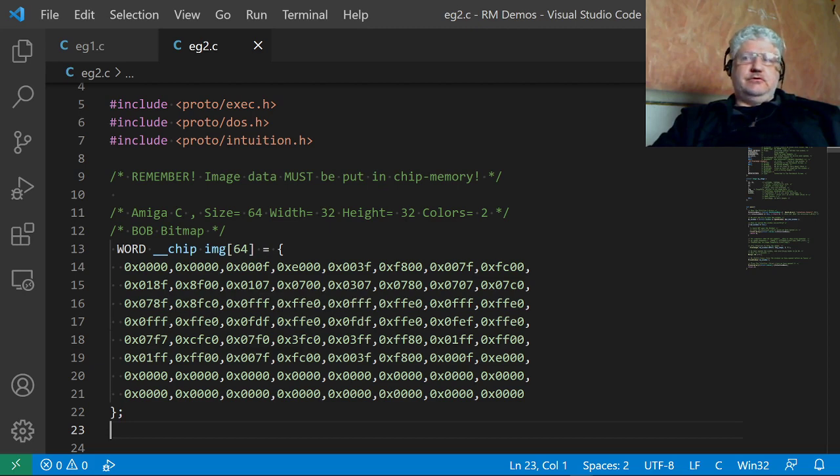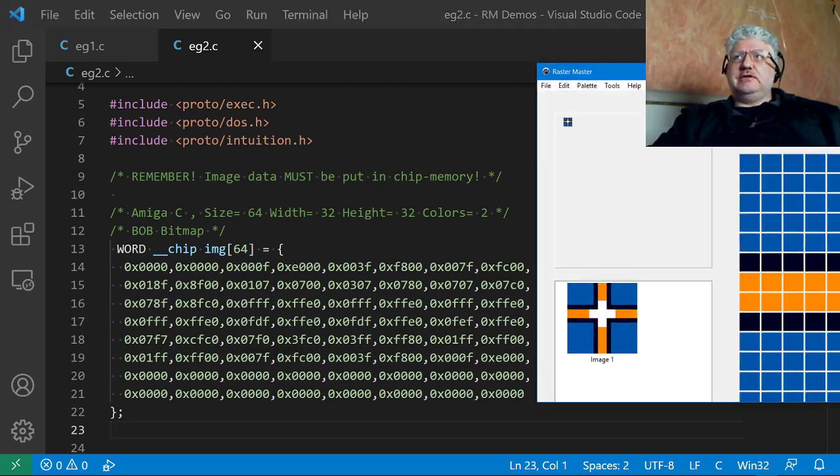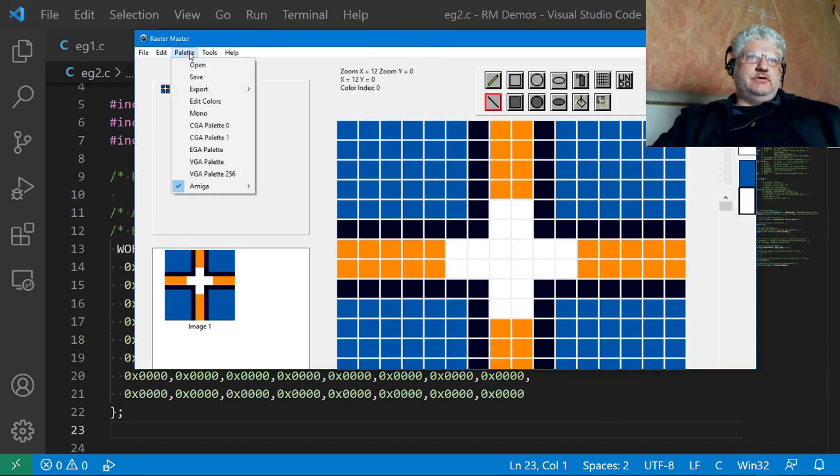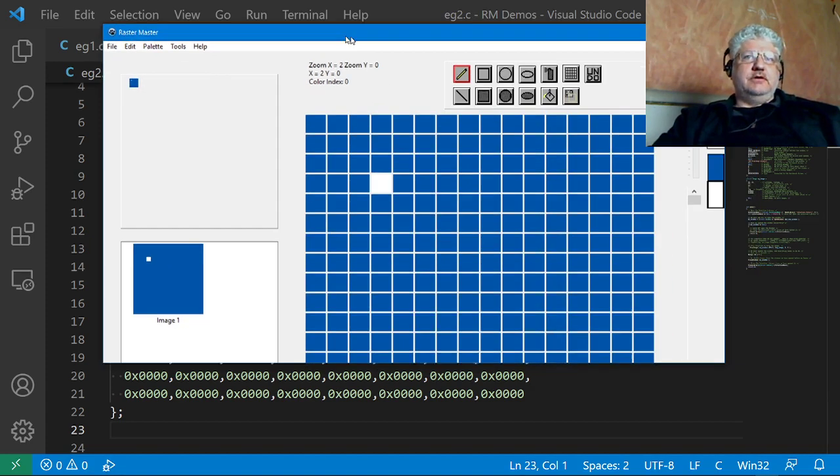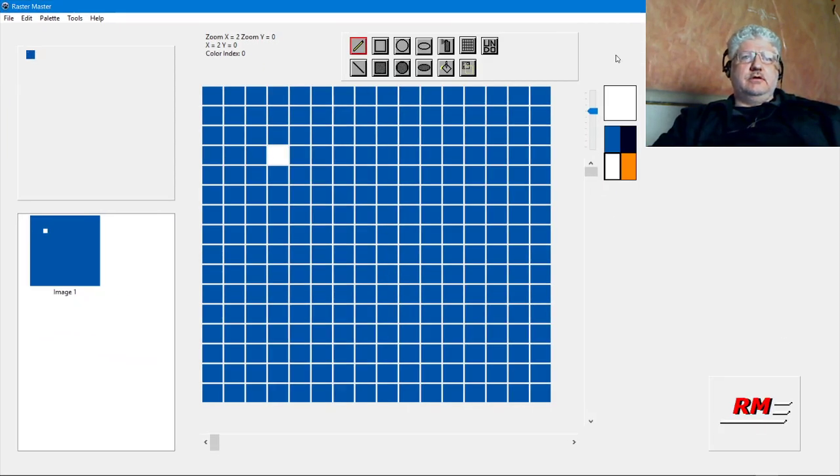So I'm just going to demonstrate again. Let's switch our palette. Let's clear this. Let's switch our palette to, we can do 4 colors still, that's fine. So let's draw something completely different.